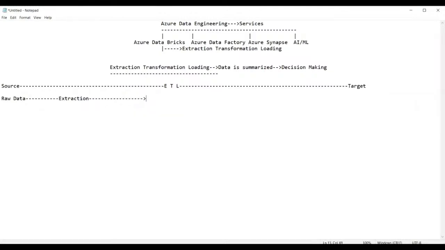After the process of extraction is done, the process of transformation is implemented. Transformation is the actual process where the data is converted into the format required by the customer. Once the transformation is done on the data, it is finally prepared and loaded. Where is it loaded? It is loaded into the target, which is called the destination.